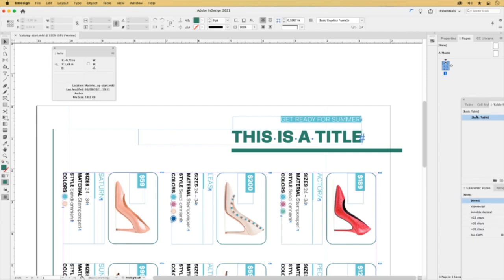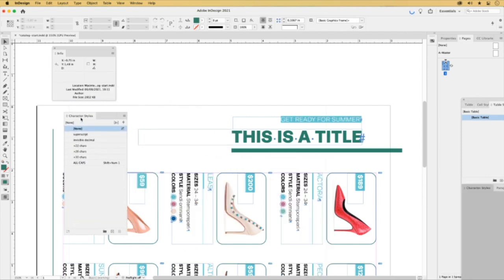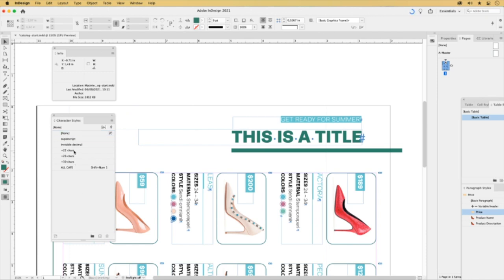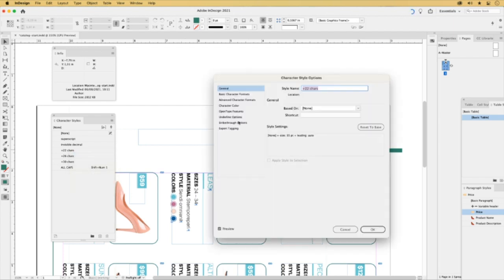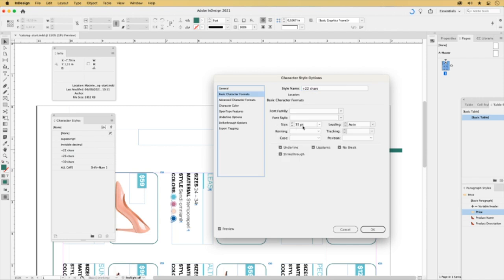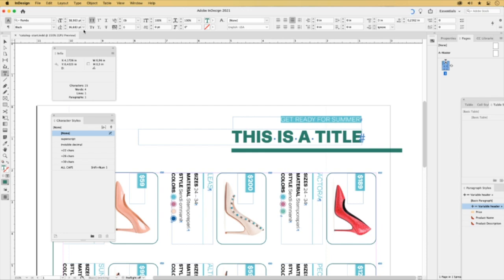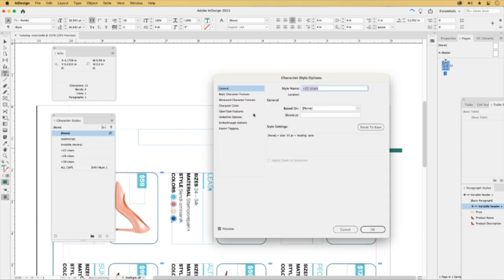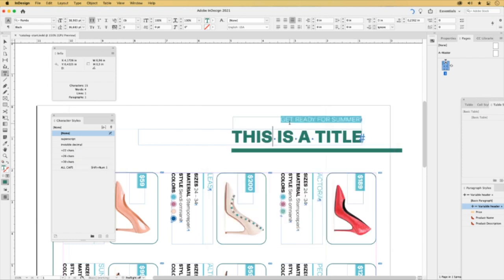So what I've done is I've gone ahead and created several character styles. One is called plus 22, one is called plus 26, and one is called plus 30. Now, what does it do? Well, nothing much. The only thing it does is this one will reduce the size to 35 points. As you can see, the original text is about 38 points. It's a bit of an odd number, I gotta admit. It's going to make that shrink to 35.